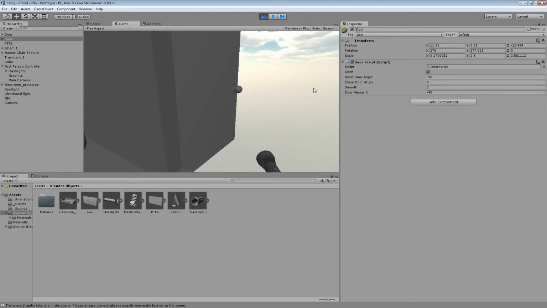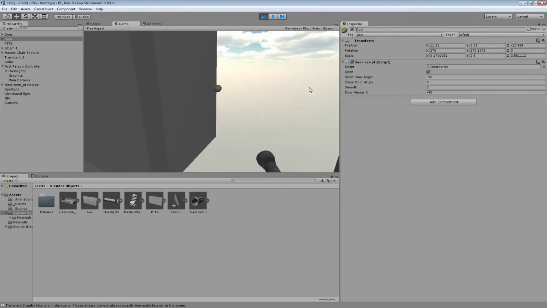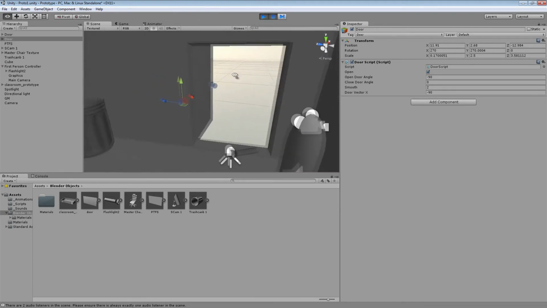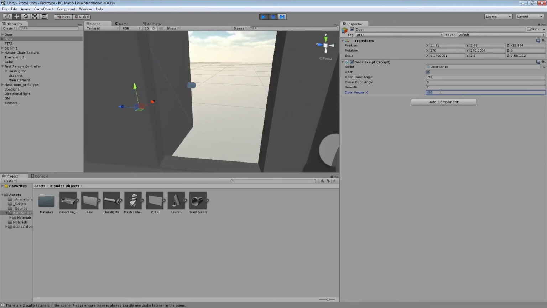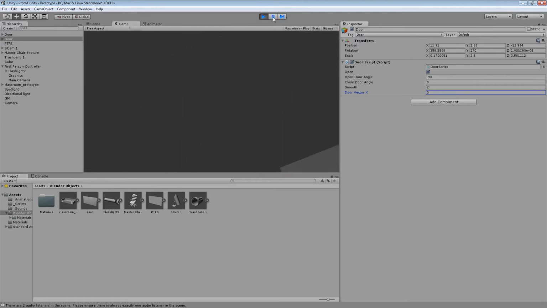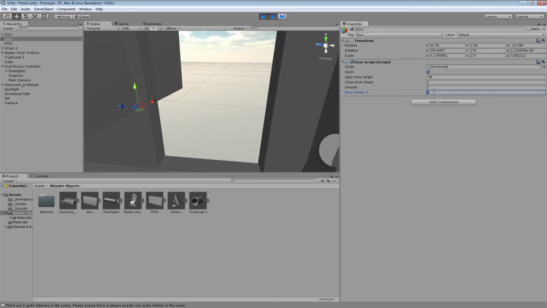So it's not the X value I need to change. Okay. Let's pause it, bring up the scene view. Right. That's why that doesn't work.